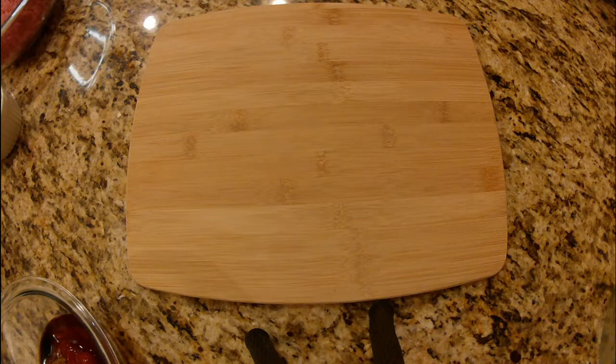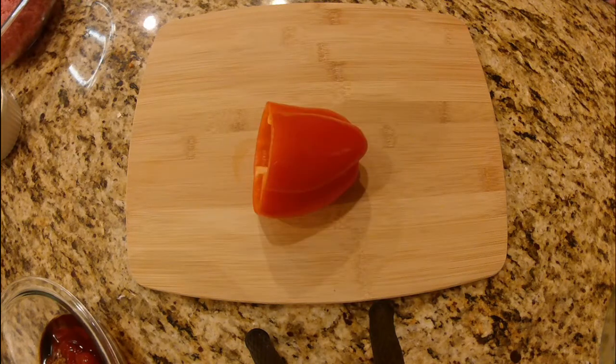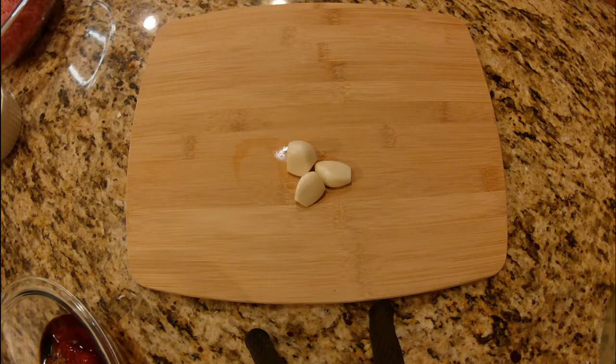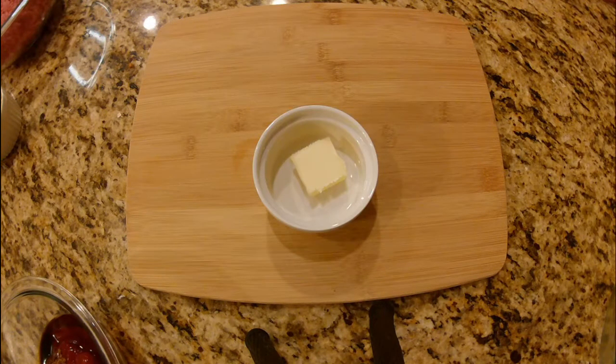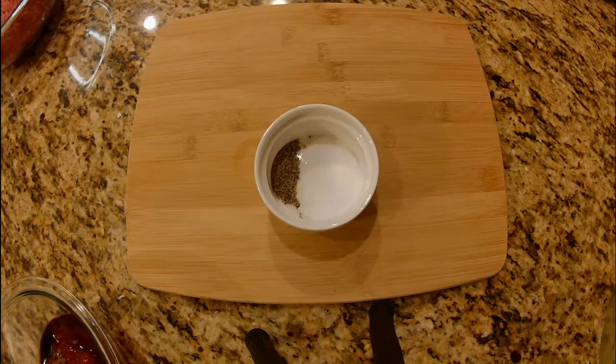Our ingredients for this meatloaf: 1 medium onion. We're gonna dice this. 1 red bell pepper. We're gonna dice this too. 3 cloves of garlic. We're gonna crush this. 1 tablespoon of butter. We're gonna use that to saute the peppers and onions. 3/4 of a cup of breadcrumbs. 1.5 teaspoons of salt. 1/2 teaspoon of black pepper.